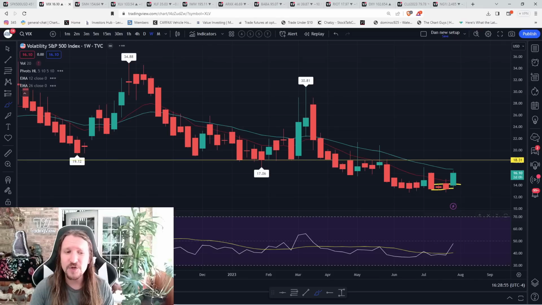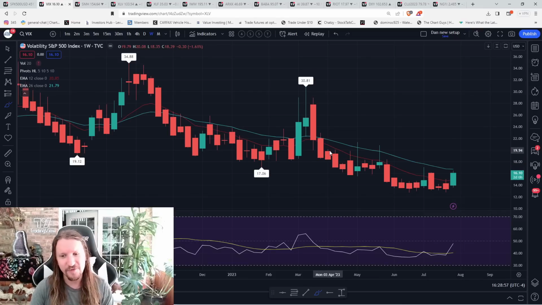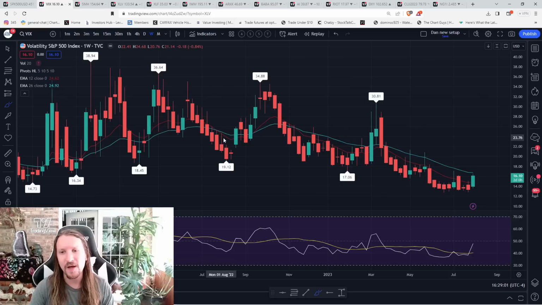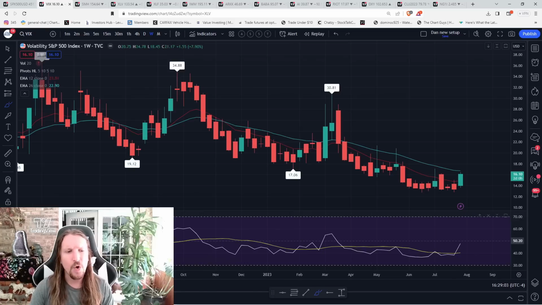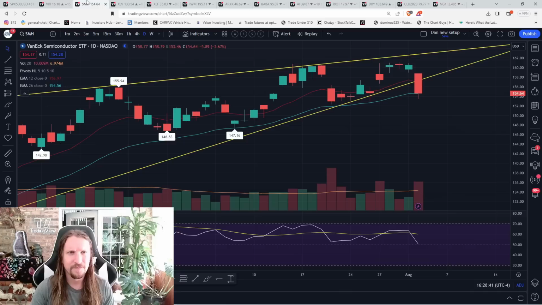And if the VIX closes over weekly EMA 12, it will be the first time that happens in 4 months, keeping an eye on that as well. So I'm now more cautious as a bull. I am much more open to bear trades, including bear swing trades. And we're going to watch for weekly higher lows, but now it's just a question of how long can bears maintain daily downtrends. Semiconductors, rising wedge bear break.